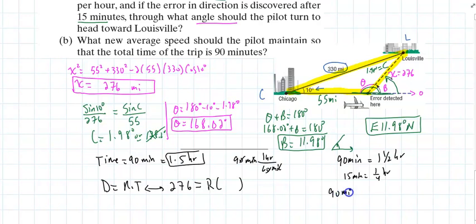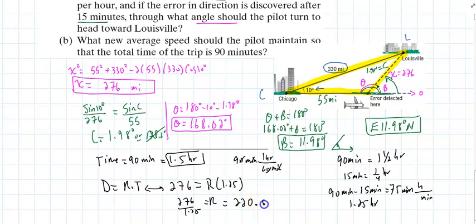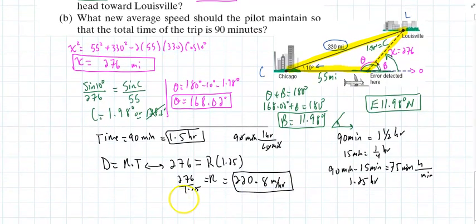So either you take 90 minutes minus 15 minutes, and that will be 75 minutes. And when you convert minutes to hours, you will get that to be 1.25 hours. And then your rate should be 276 divided by 1.25, which is 220.8 miles per hour. You'll notice that it's a modest increase of 0.8 miles per hour because it didn't travel that far. If it would travel a longer distance or faster, that would have changed. So you're only off by 0.8 of a mile. Later on, I'll be making my own problems on this, in which this will make a bit more sense.